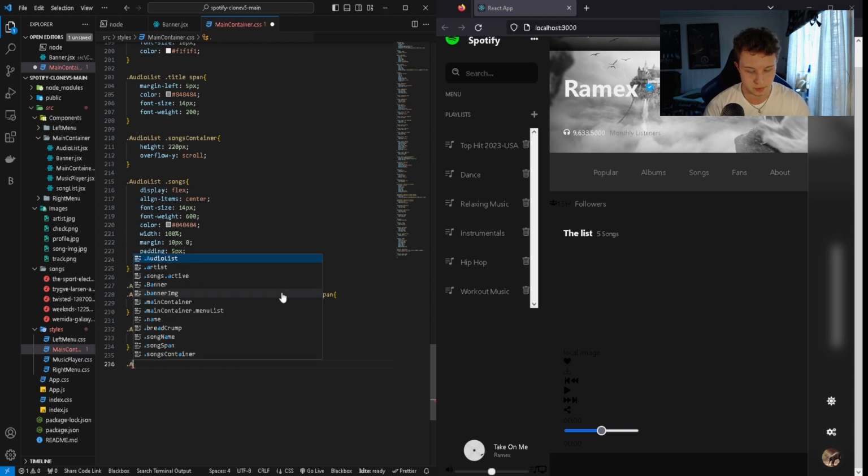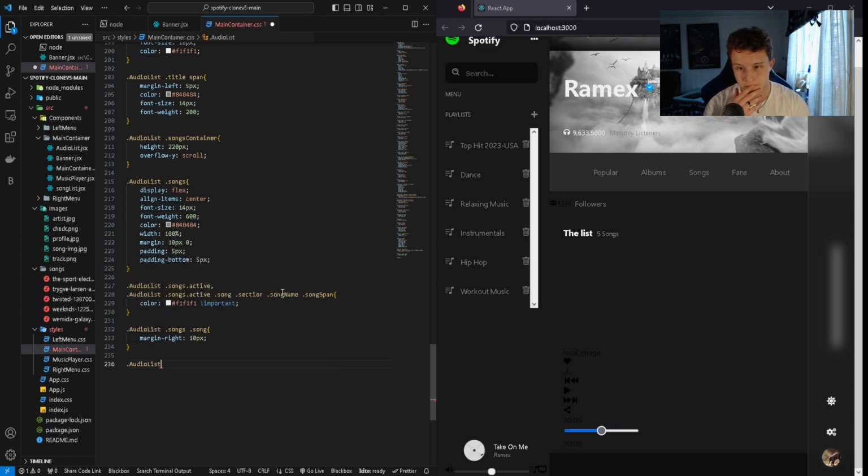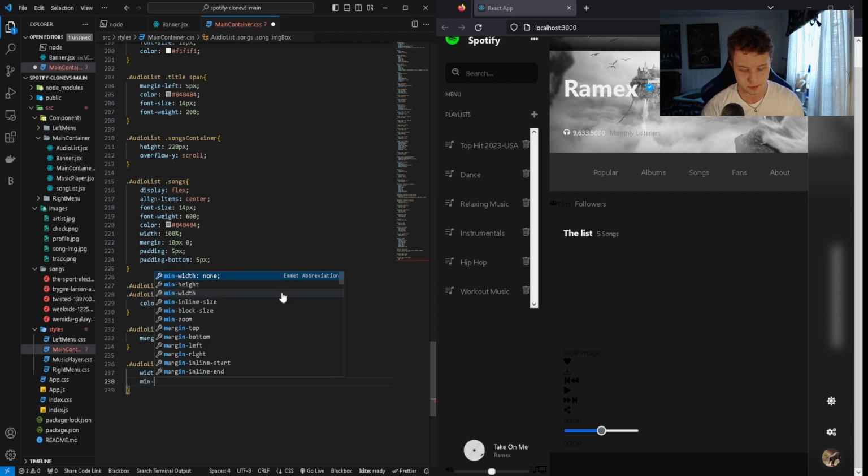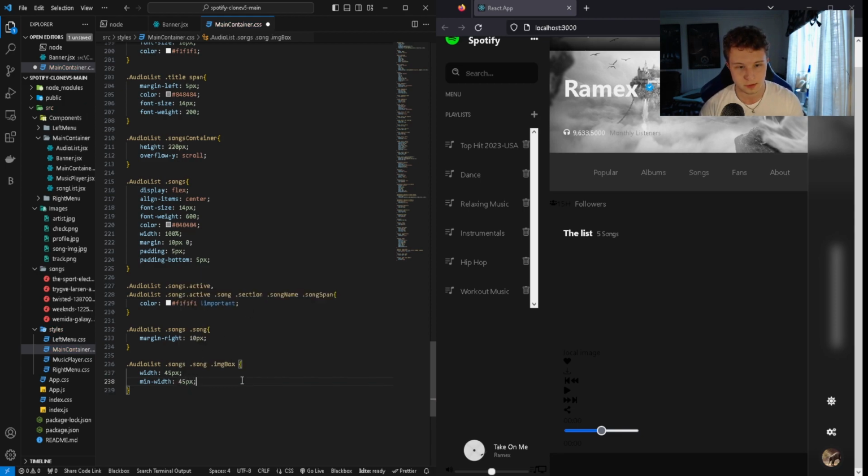So we want to type dot audio lists, dot songs, dot song, dot image box, and in here we want to type the width should be 45 pixels, the min width should also be 45 pixels, and the height should also be 45 pixels.